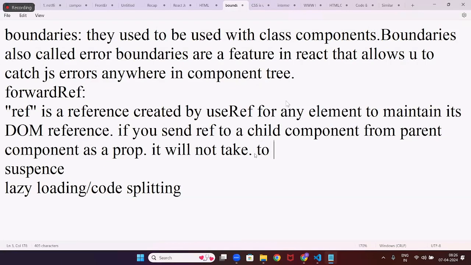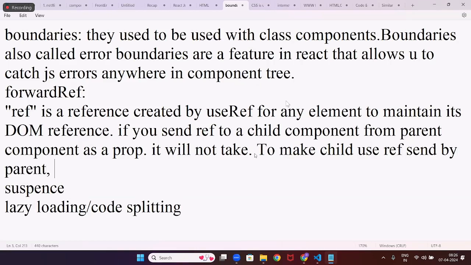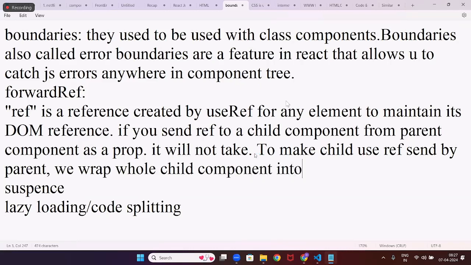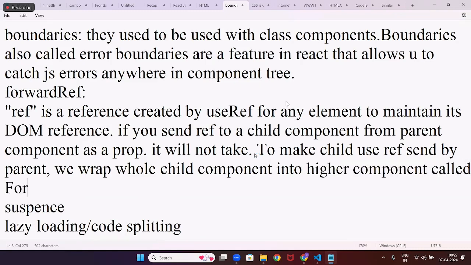To make the child use a ref sent by the parent, we wrap the whole child component into a higher order component called forward ref. Okay, so this forward ref will allow.